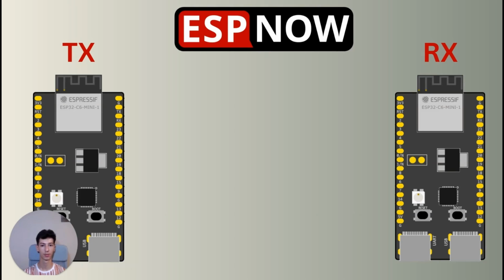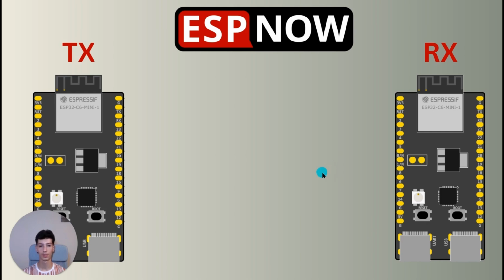What's up everybody, today I'll show you how to implement the ESP-NOW protocol with unidirectional communication. For this project you'll need just two ESP32, the model doesn't matter. First you need to enable the TCP/IP stack on both of them. You can do that by configuring them as a station or as an access point. I actually recommend configuring them as a station because an access point consumes more resources, obviously.